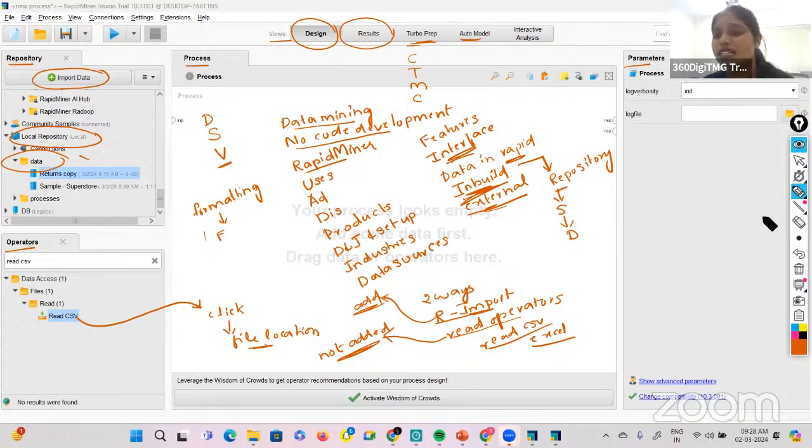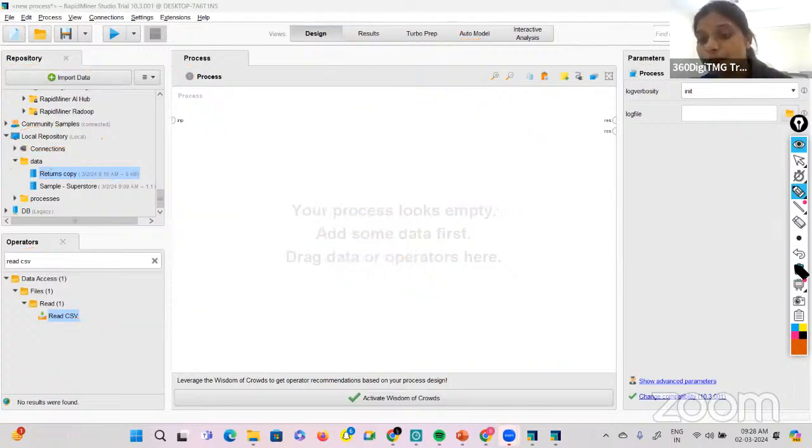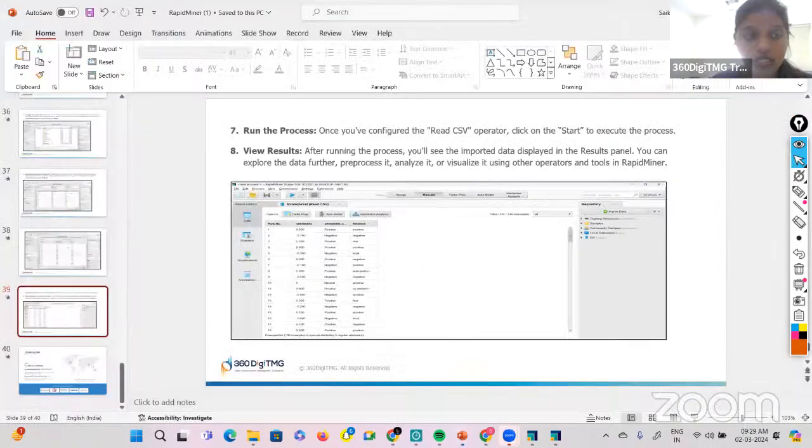So these are the various things that we have seen in this particular PPT. Let us see that PPT one more time, whether we have missed anything or not. And then we will see one example of sample superstore over here. We will see all these options present and we'll move on to the further section, whatever we want to talk about.